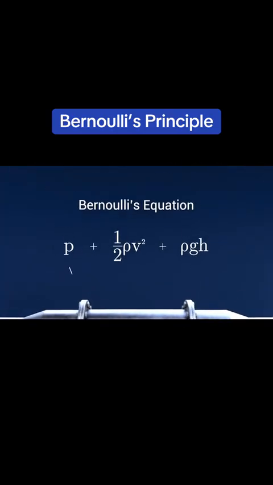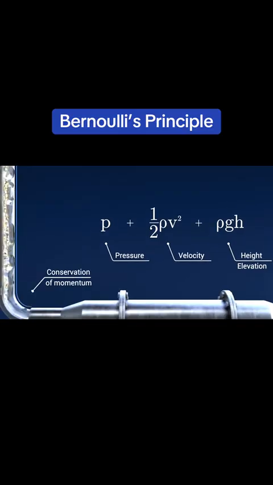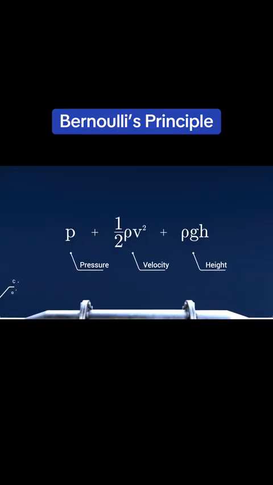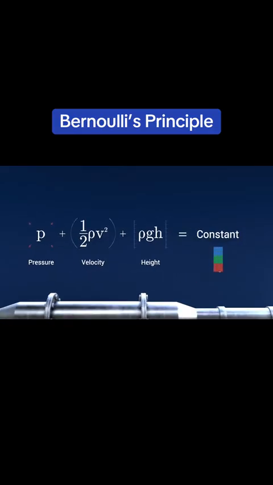Bernoulli's equation helps relate pressure, velocity, and elevation in a flowing fluid, but it does not independently explain all fluid motion. In many real systems, conservation of momentum must also be considered. As it flows, three things change: velocity energy, the kinetic energy of the fluid; pressure energy, the pressures the fluid experiences; and potential energy, the height or elevation of the flowing fluid. Due to conservation of energy, the sum of pressure, velocity energy, and height energy remains constant along a streamline. So if velocity increases and height is unchanged, pressure must decrease.